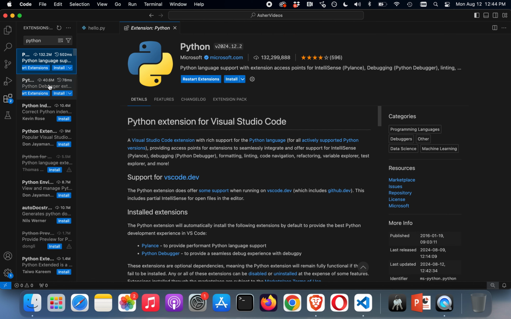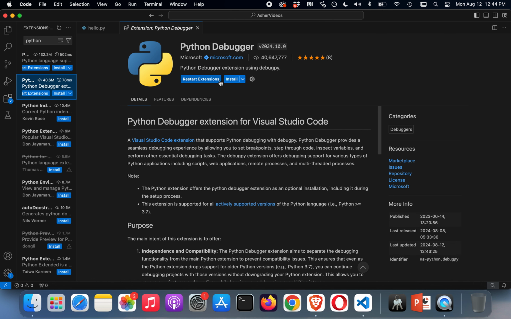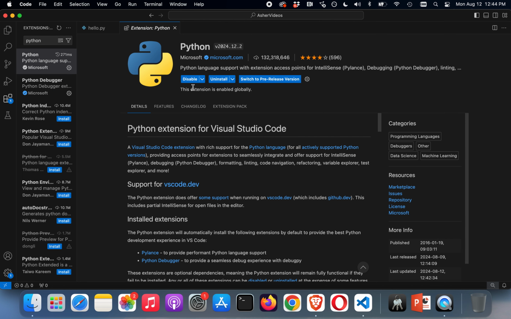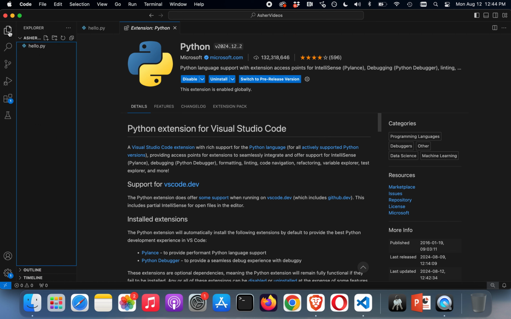So I clicked on uninstall, and then for this Python debugger, it looks like it's already uninstalled for me. So I'm going to click on restart extensions, and then I'm going to click on install like you would do. And for me, that happened pretty quickly. For you, it might take a minute or a few minutes. For me, that happened quick, probably because it didn't really fully delete it on my side.